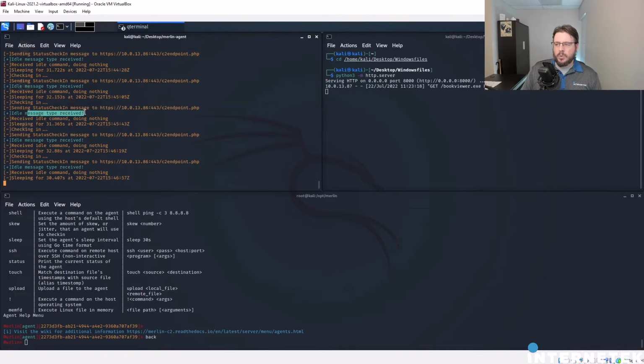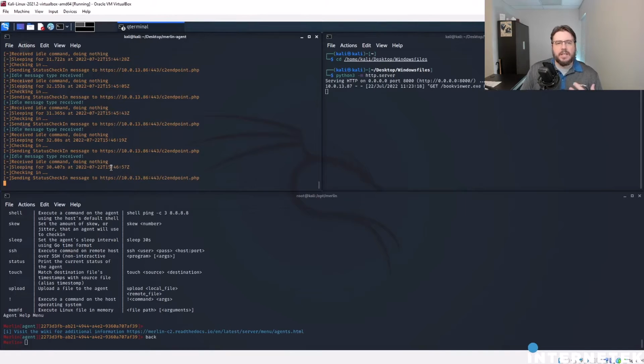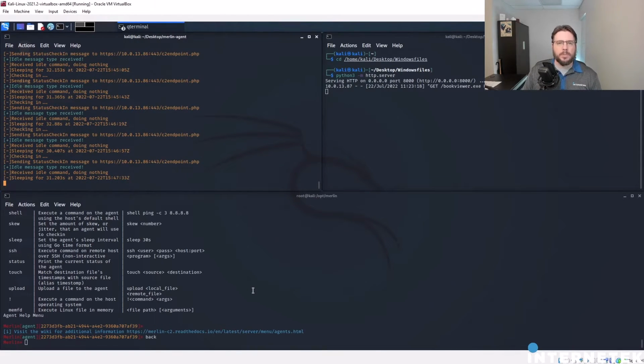It gets back, you have no work to do, so it does nothing and goes back to sleep for X many seconds or minutes or hours or weeks, however you have it configured. So it's sleeping for 30 seconds. So it only checks in every 30 seconds, give or take some period of time, to say, do you have work for me? The C2 server says no, and it goes back to sleep. So that's how you monitor for beacons. That's what it actually looks like when those beacons come through.